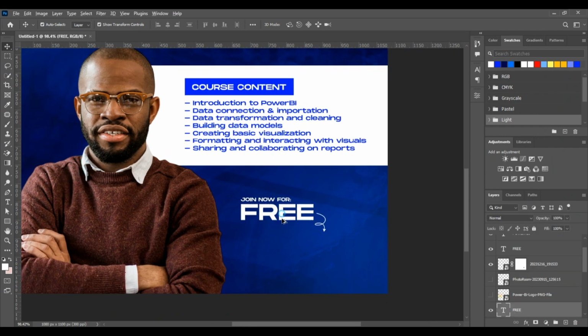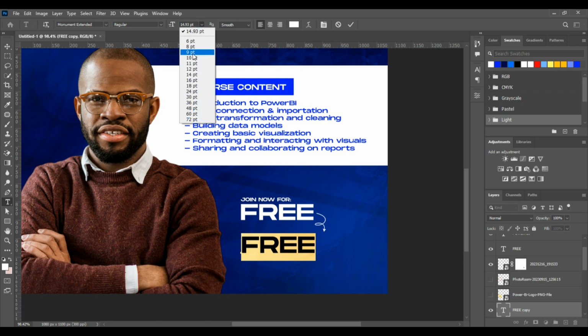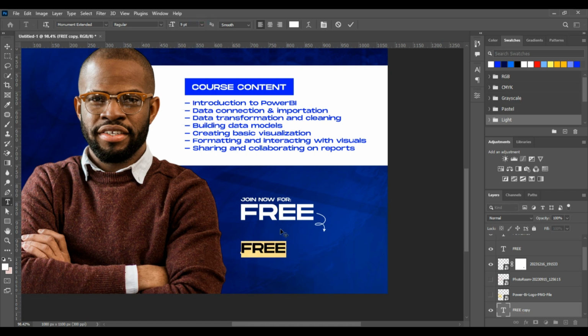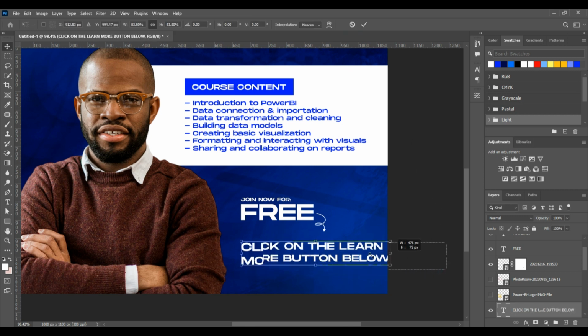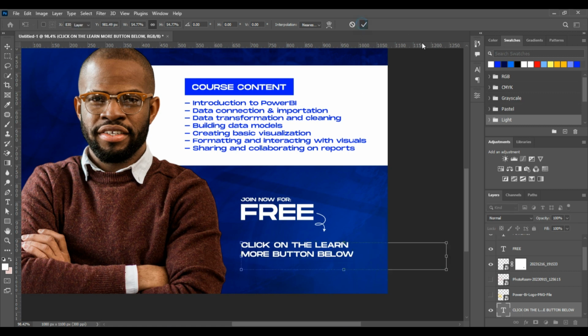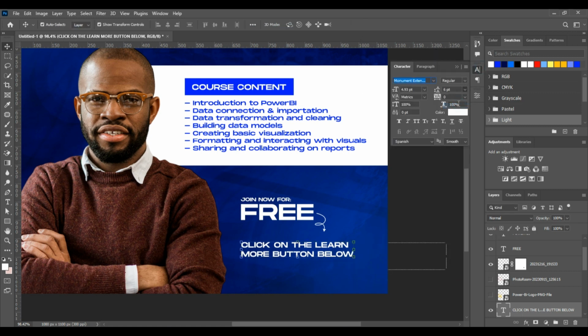So the next one is click on the Learn More button below. I'm just going to duplicate this, reduce the size to 9, and then type in the text. Click on the Learn More button below. That will reduce the size. And change the line spacing to 4.